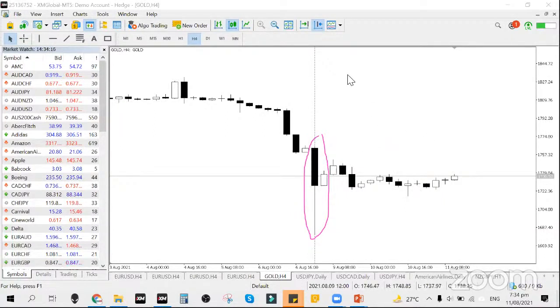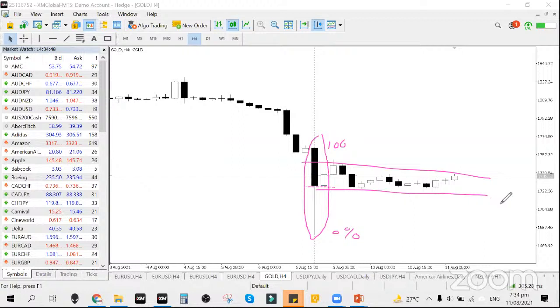Kung unang tingin mo sa kanya, bearish eh. Try natin identify yung parts ah. This is our high, di ba? 100%. This is our low, 0%. Unang tingin mo, bearish kasi laki nung body niya, di ba? Na black, di ba? Pero saan kaya nag-close yung price? Price closed here. Right. It's actually neutral. Gitna siya. So with that, ano yung bias mo sa market? Neutral, o, di ba? Points.